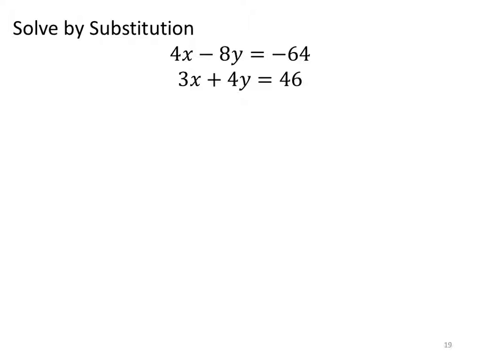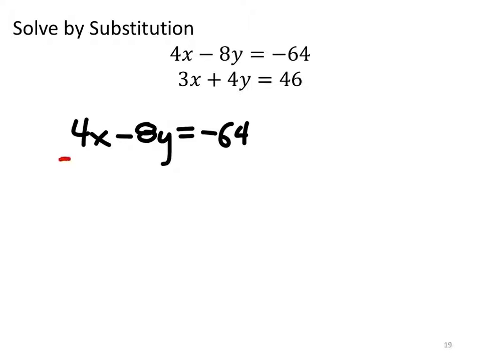So since it tells us to use substitution, we need to replace or manipulate one of the equations for either x or y. And since neither of these look convenient, you get to choose. That's very good. So the top one, are we manipulating for x or y? Y, okay. Which is good, because it's really just manipulating this into slope-intercept form, right? Which is great, because then we get to see the slope and y-intercept.